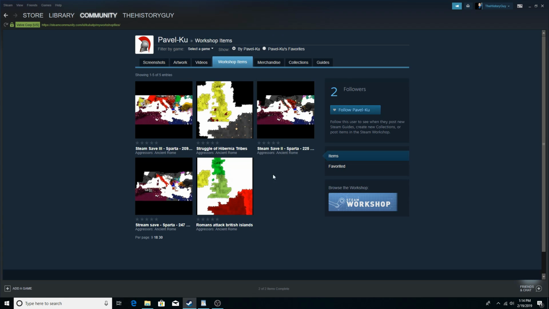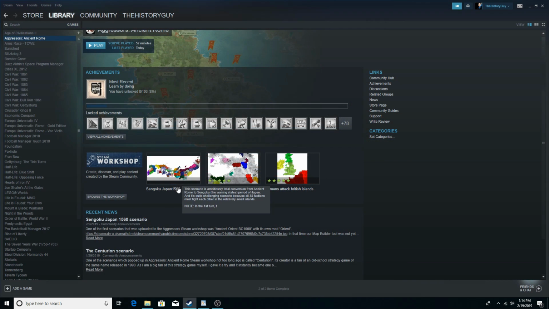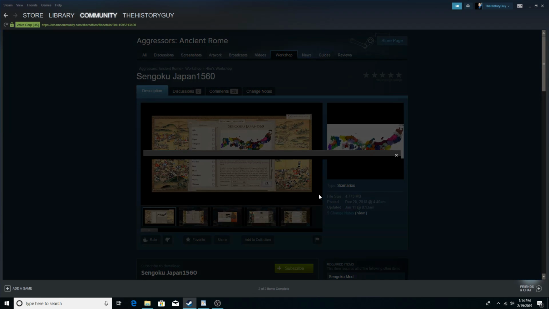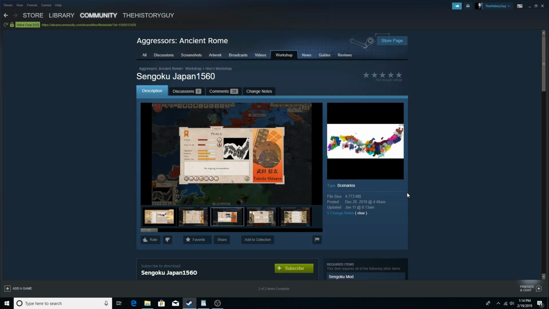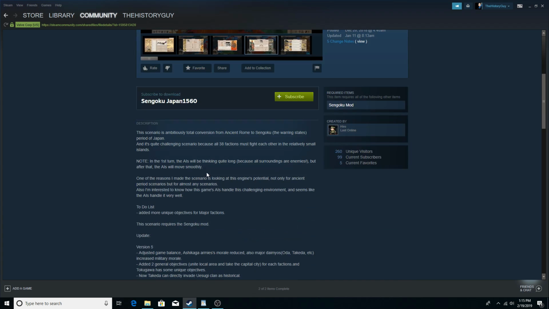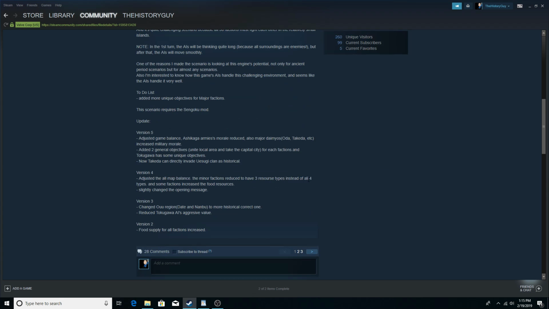So we'll go back and look at just a few more real quick here. So right there is Sengoku Japan 1560. You've got the Ancient Orient there. So let's look at this Japanese one for just a second. That's one I was telling you about earlier. So there you can play all of the different tribes of the time of the samurai. So that's pretty cool, and that's what I love about this game. It's not even just limited to the Mediterranean region. Everything is fully customizable. You've got all of these available mods that you can easily subscribe to and install on the game. So a lot to check out, and I barely scratched the surface of any of it.